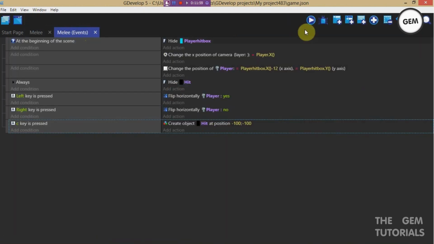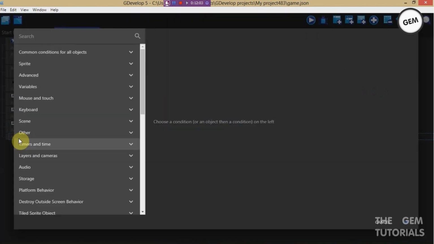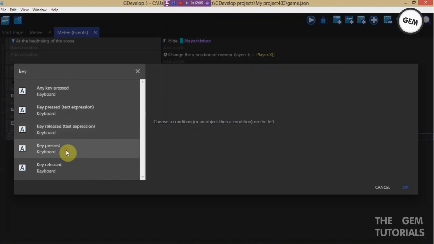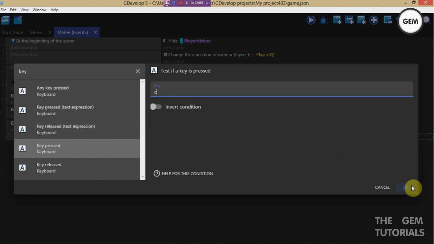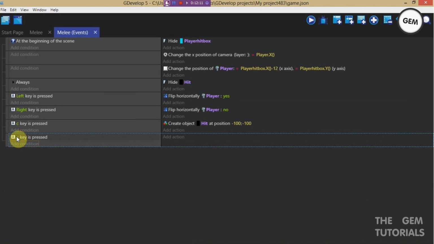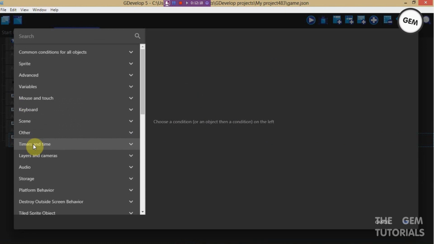Okay, so add an empty event. Now add a condition, key pressed, which will be C. So C key is pressed. This will be our melee key. So C key is pressed, and add a condition, horizontally flipped.